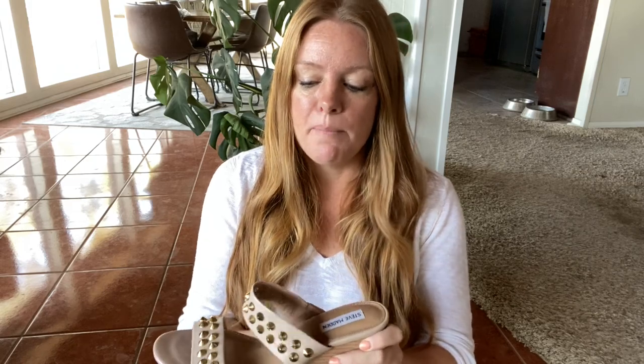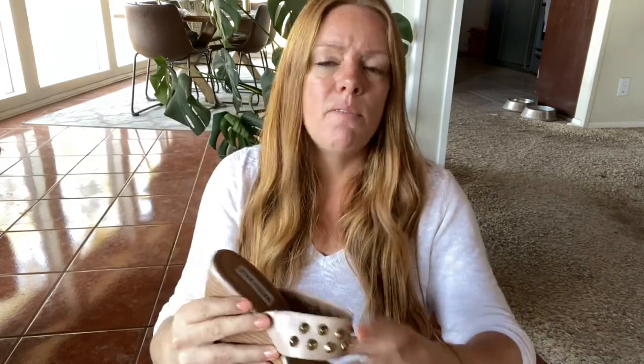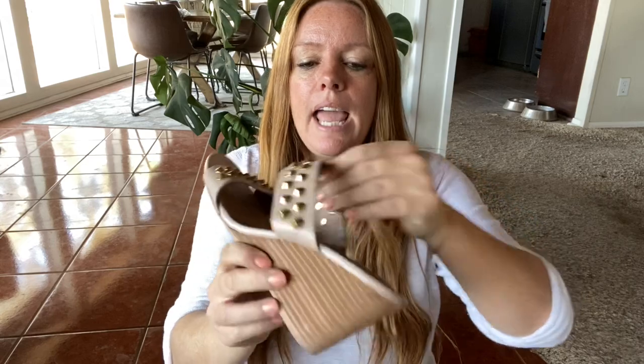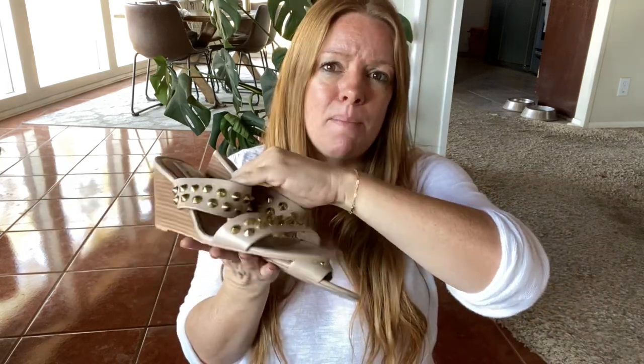I got some bins shoes — these aren't the best condition or style; I wouldn't pay up for them in a regular thrift store, but at the bins I like picking up shoes. This is a pair of Steve Madden sandals. I've never really picked up this brand until I saw McThrifty talk about her luck selling Steve Madden shoes — not for high dollar, but for decent amounts. Kind of the wrong season, but I liked the gold studs. These are a size 11. I thought they were a really adorable style, great neutral with a little pop. I should be able to get about $25, maybe $30 for these.